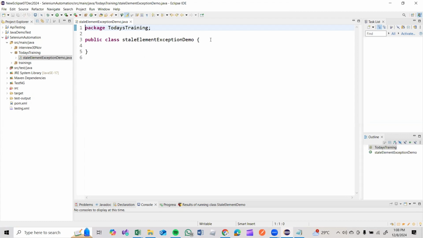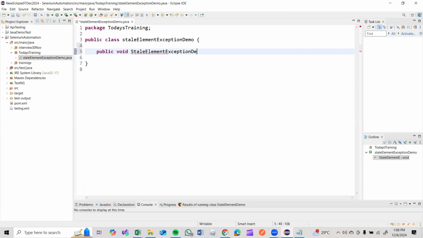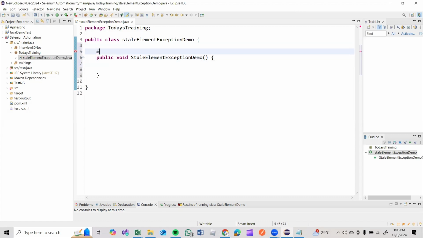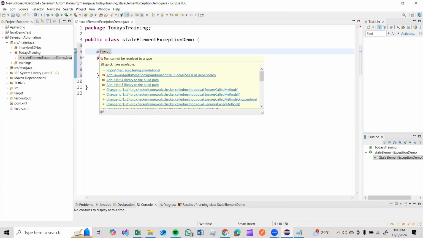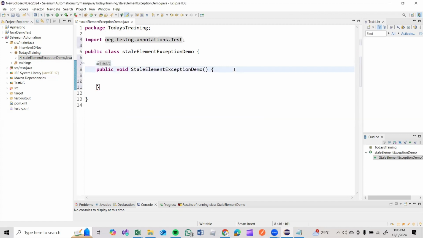Inside it, we can create one method, staleElementExceptionDemo, and we can mark this method as Test. We can import Test from TestNG annotations.